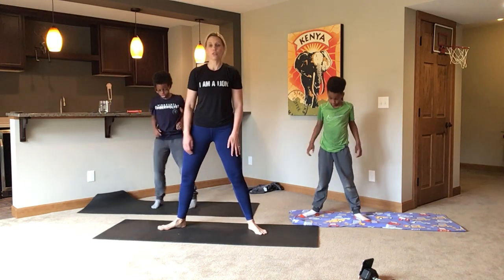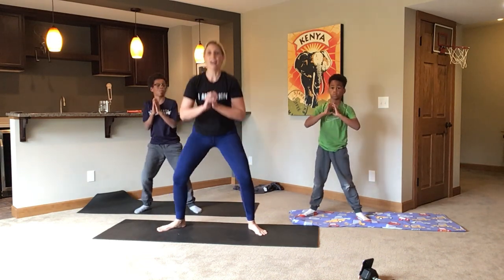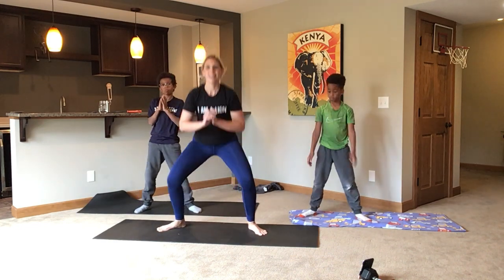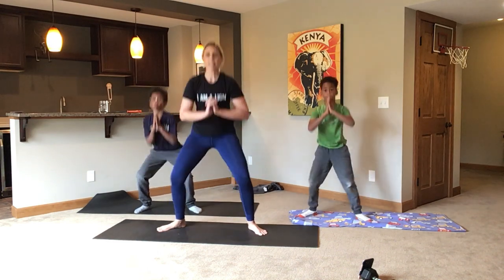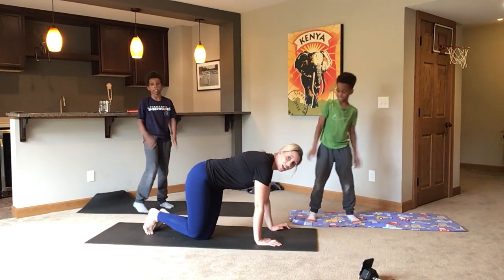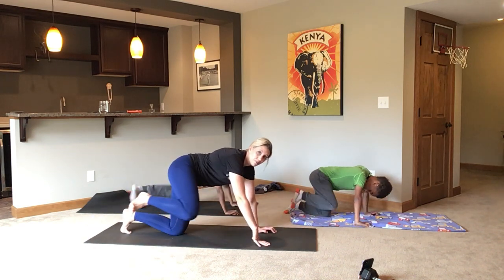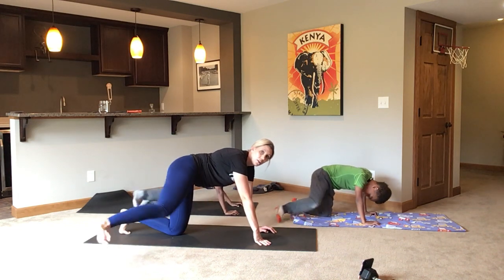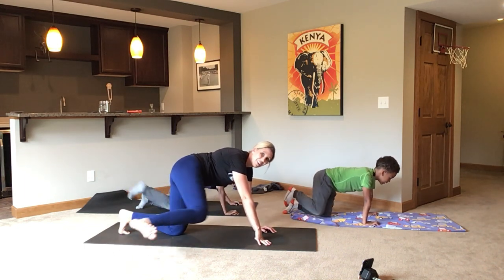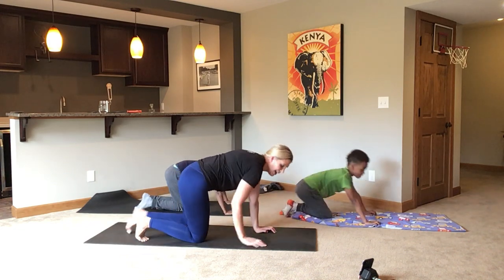Here we go. Toes out. Sumo squat. One through fifteen. Good job, guys. Here we go. Last set. Side kicks. Abe, count it out for us. One, two, three, four, five, six, seven, eight, nine, ten, eleven, twelve, almost there, thirteen. Come on, guys. Fourteen, fifteen. Good job. Other side.